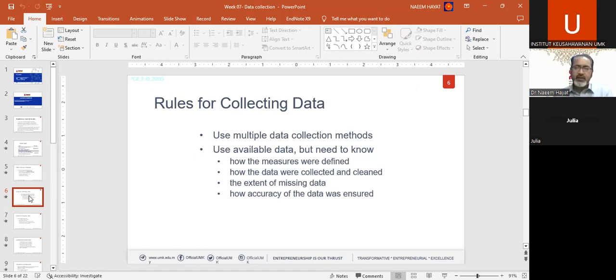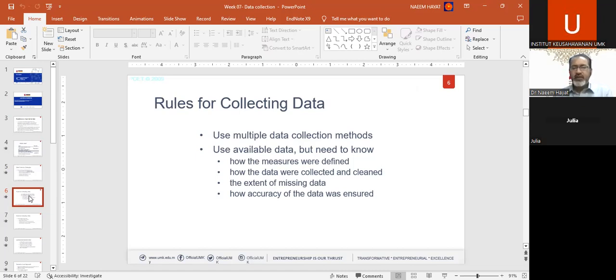Then, how data were collected and cleaned. I mean, what are the sources of data? Was the data collected with an instrument or a survey? It may be collected by an interview, a structured interview, or a semi-structured interview. How it is collected and cleaned matters, because that information helps in understanding the validity and authenticity, and the extent of missing data. So sometimes when we are looking at secondary data or data at hand, it may not be all the data, and the data may not be cleaned. Sometimes data is missing. If a larger volume of the data is missing, it may not be usable.